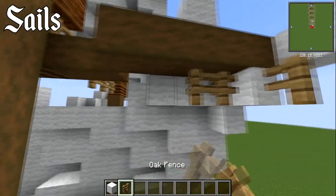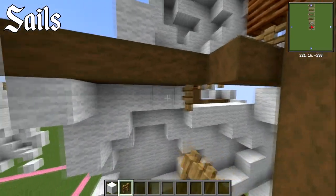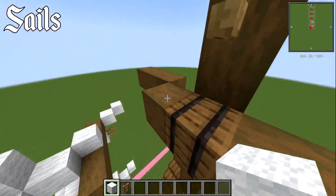Again, oak fences. Get those done. Don't forget about them. Get them on the back. There we go. Now, the last little one is going to be up here.